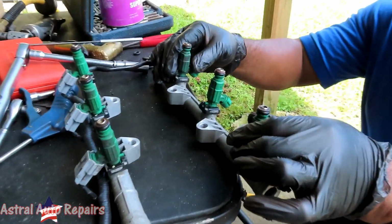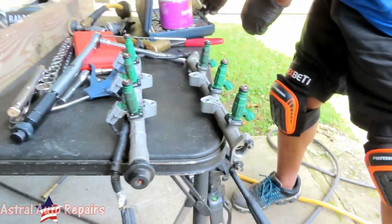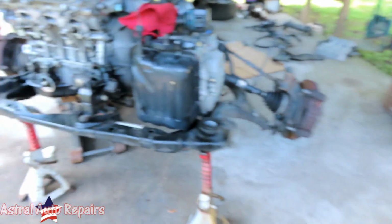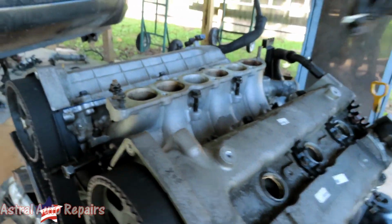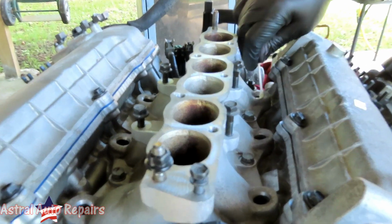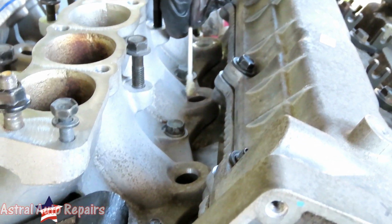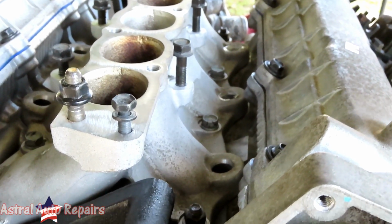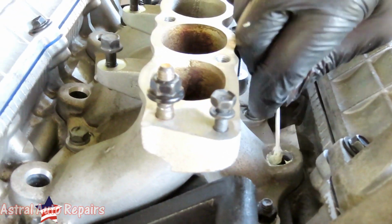All right, guys, it's all in. We are ready to install it. But first, let's take our lithium. Let's go over here to the engine. And we got our 6 ports. So we're just gonna take a little lithium and go around each one, and then we're gonna go get our fuel rail.